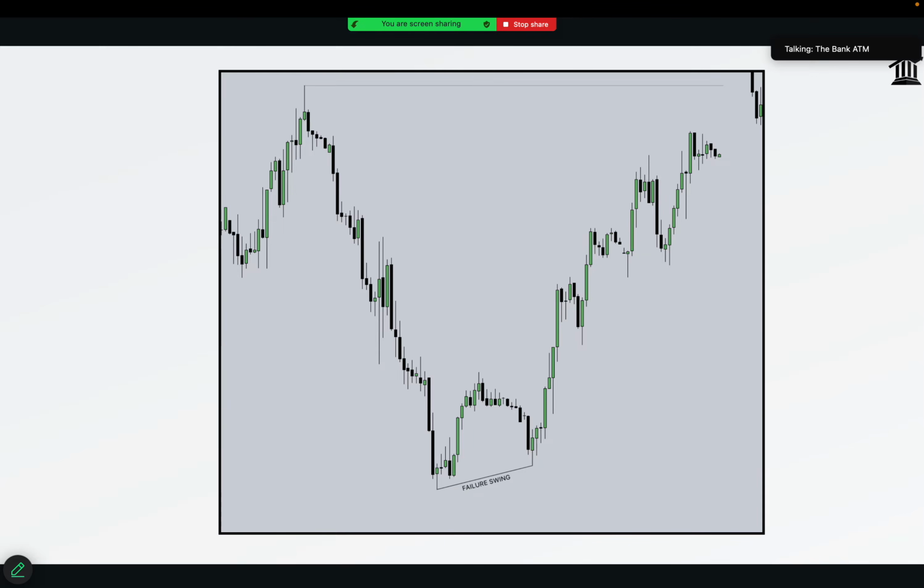The good thing about looking at it like this is that when a low is made in price, you're only really thinking about two different ideas, so it simplifies it quite a lot. For example, let's say I'm looking to be bullish on the day. You're either thinking, a liquidity raid is going to form, or a failure swing is going to form, and that's going to denote the low of the day, or the low of the week or low of the hour, depending on whatever time frame you're using.